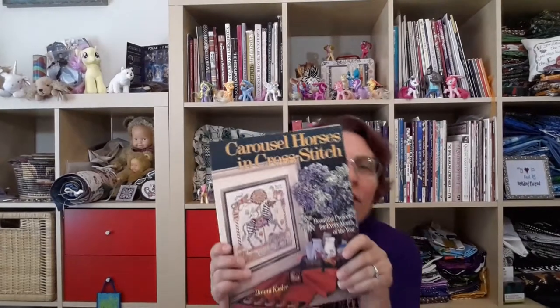Carousel Fantasy — I know I don't have that one. Also Carousel Fantasy. Carousel Fantasy Lion. Carousel Horses in Cross Stitch. You don't think I see a theme here? Oh look, there's a zebra. Yeah, I do carousel things — and we're going to talk about that in a little bit. I wonder if they've got the Armored Horse.